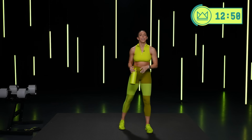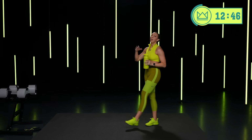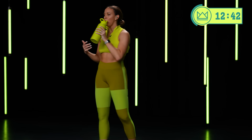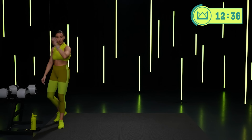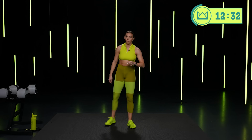We've got three big ladders up next. A lower body one, an upper body one, and then a full body, which uses a lot of core. Strength and conditioning. So, squat to squat jump ladder is our first move, okay?